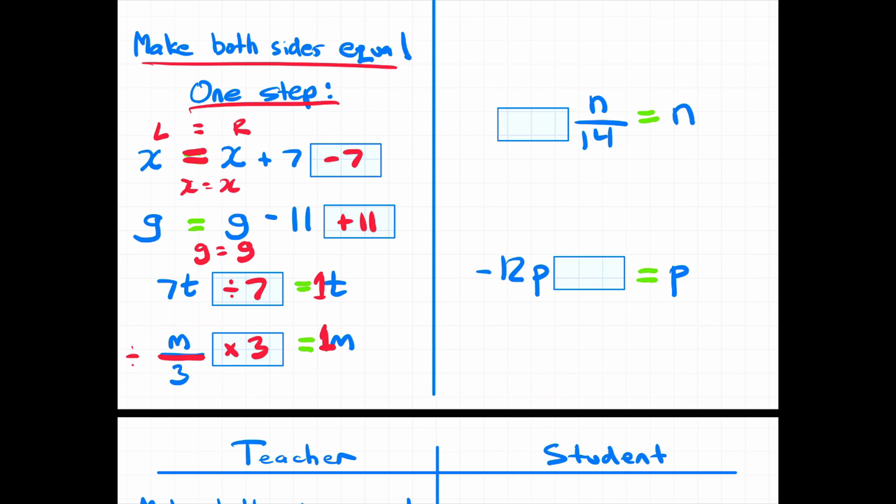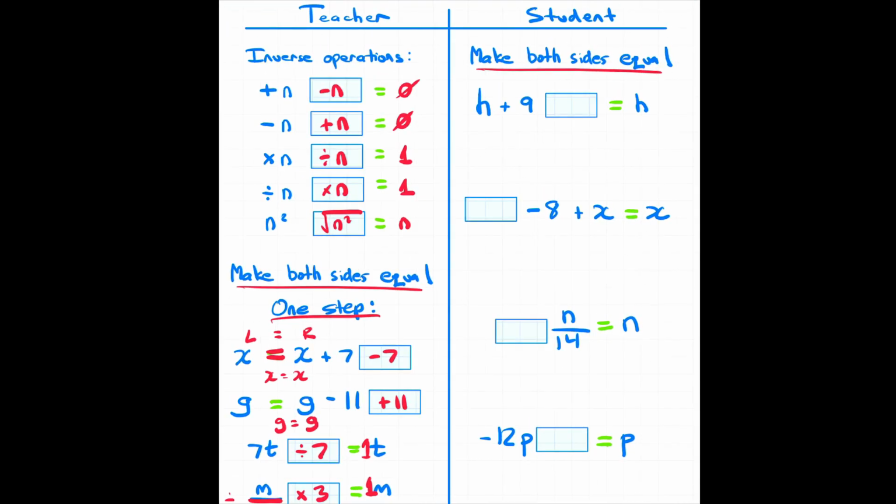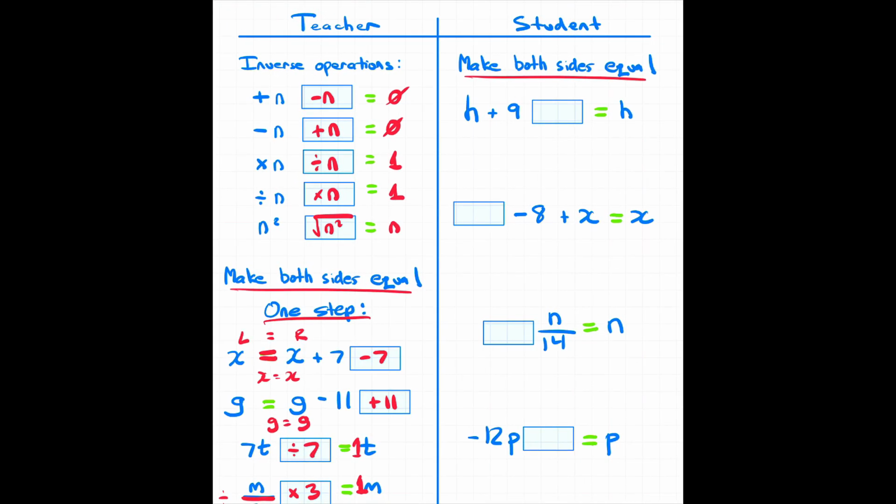Okay, so on the right-hand side are some student examples. So please pause the video, complete that work, and then start it up again and check to see if you've done the correct work on the student examples. Okay, so here are the answers. Most of them should be fairly simple and straightforward, but take a look at this last one.